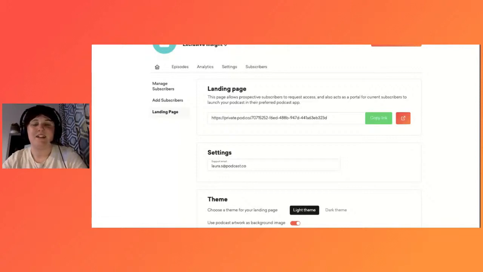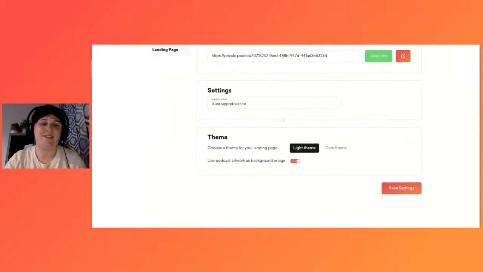And basically, it will give them access to another version of that landing page where they'll be able to add the podcast to whatever is the easiest app for them. So for instance, if they're accessing on an iPhone, they'll have the option to press a button and add the podcast to their Apple Podcast library, just to make it easier for them to listen to. So it's in a place they're familiar with rather than having to come back to the landing page every single time. So you do have a few settings for this as well.